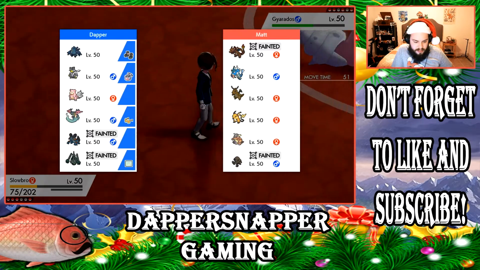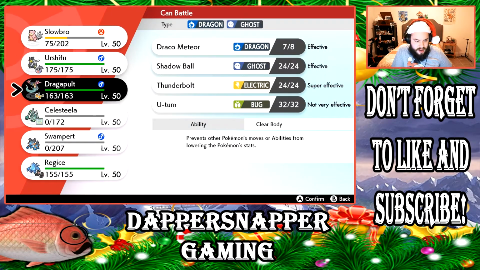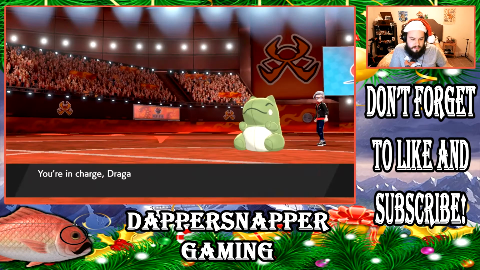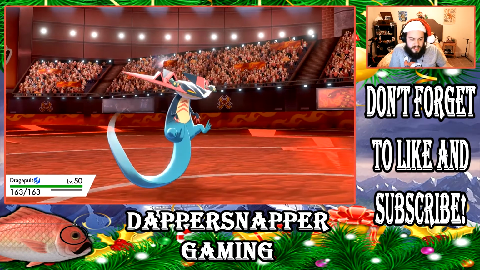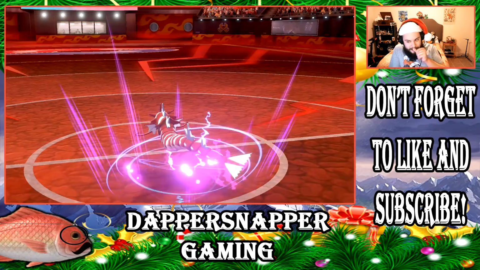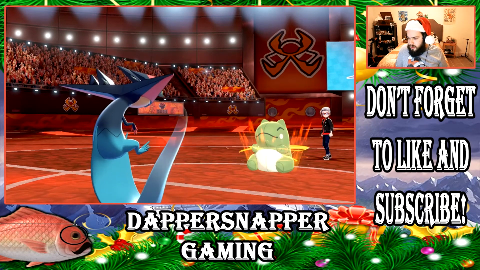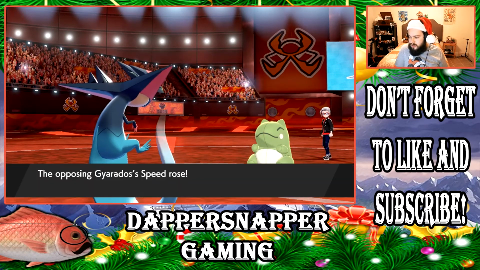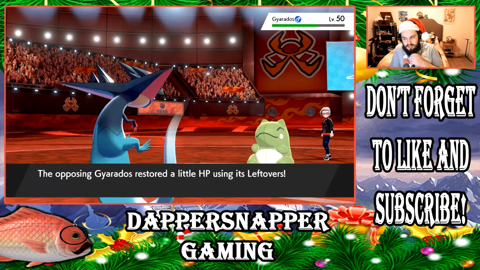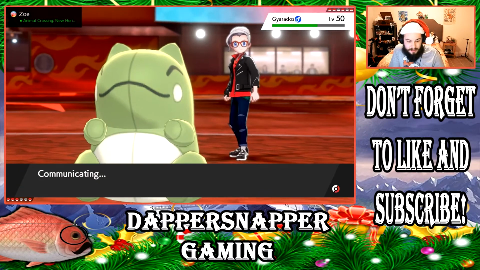Is this how I lose my Dragapult? I think it is. But I don't really have a better option. I gotta switch right back out. I mean, that gives Slowbro some healing that it needs, which is good. Yeah, Dragon Dance, that's bad. Although, I mean, sub, Dragon Dance, it probably doesn't have Crunch. I'm assuming it doesn't have Crunch.